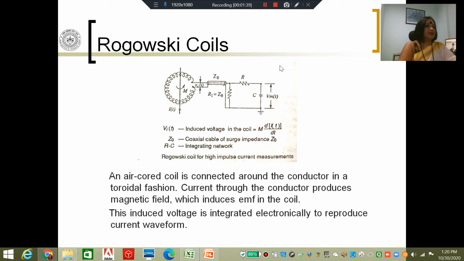So what I'm trying to say is that it is not sufficient to just be able to detect the presence of PD. It is very important to be able to locate the PD so that you know where the PD is taking place, and whether PD of a certain magnitude at that location is dangerous and needs corrective action, or whether the magnitude of the PD that you're measuring is low simply because it has traveled a long distance and not because it is a small PD of innocuous magnitude. So the location of PD is very important, and the conventional electrical PD measurement techniques provide us with no means of locating the PD inside a complex equipment.